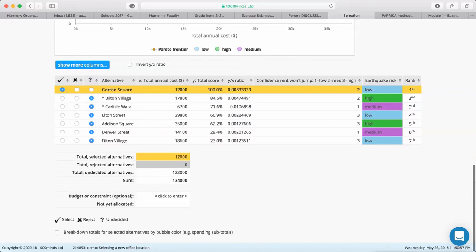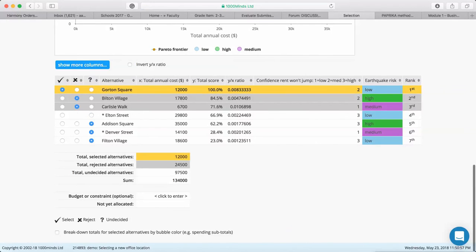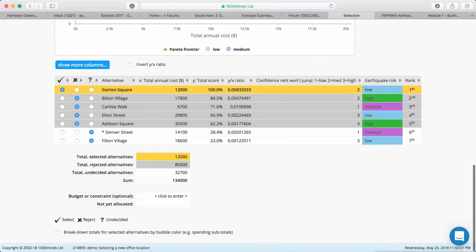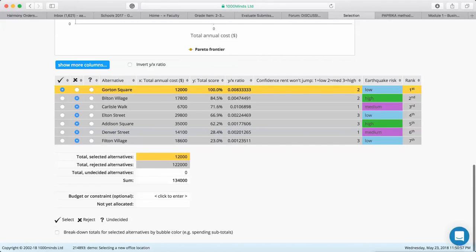We can also get some more insights. Confidence the rent's not going to jump up, etc., etc. We could just dismiss the other ones we don't like. So you're not going to damage anything by clicking through these. All this is doing is taking the total annual budget from the alternatives, so we can get a very good look at, here's the ones we rejected, here's the total annual cost for the one that we selected. This is all optional down here if we want to do a budget or something like that.